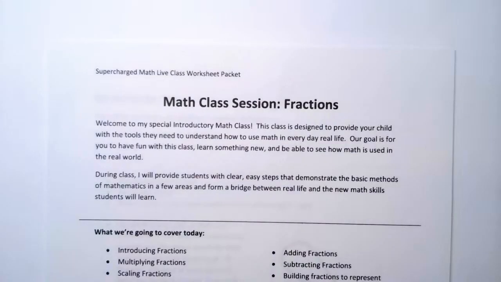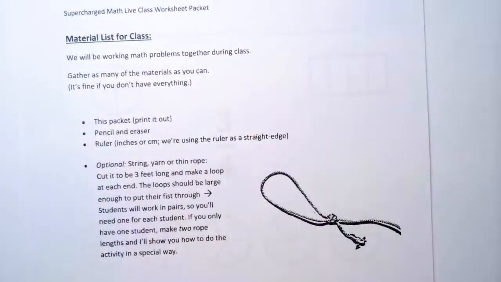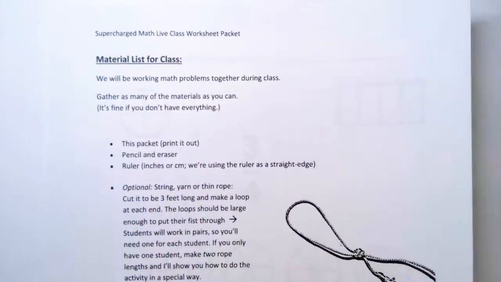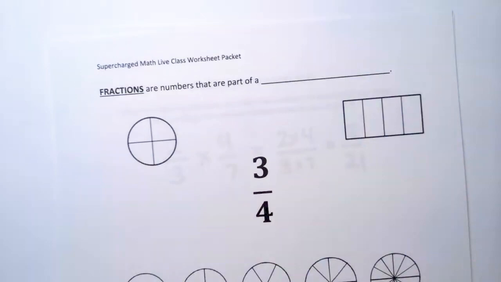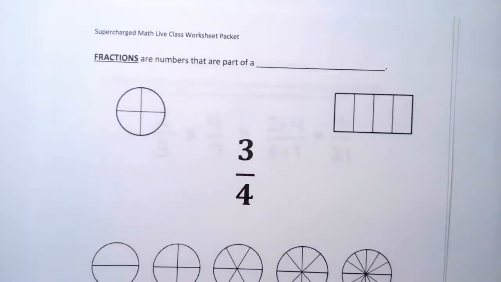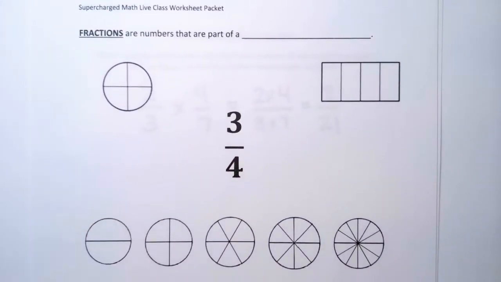Okay, so this is the first page. We're going to skip ahead. Page number 2, this has the materials. You can skip that for now. Now you're looking on page number 3, and it looks like this. Now again, if you don't have this page, that's okay. As I'm writing things down, you write them down in your notebook as well. All right, so let's dive in.